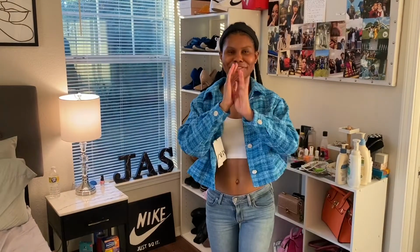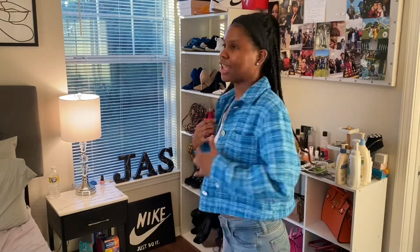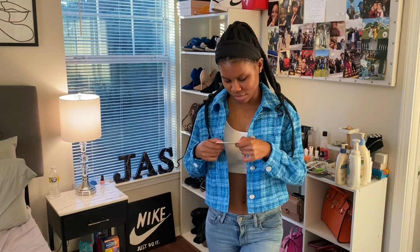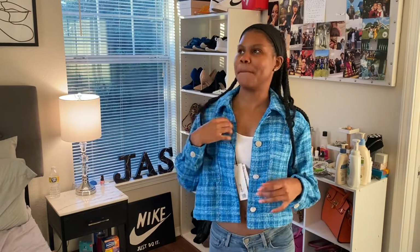Okay. So I got the first thing for y'all. It is this jacket, not the top. This is just from H&M. But the jacket, oh, she's a keeper. She is a keeper. And they had this in pink. They had it in green, crop, like, she's a keeper. I'm feeling it. It was originally $69, got on sale for $45. I love it so much.